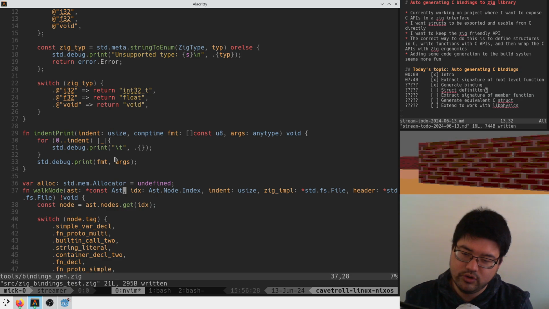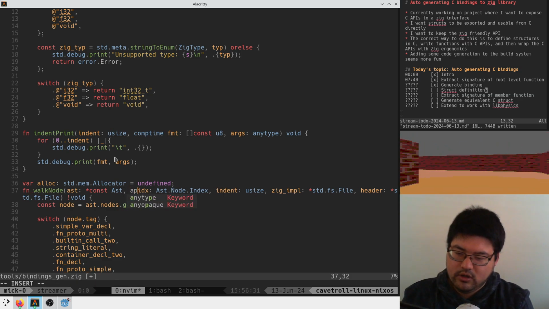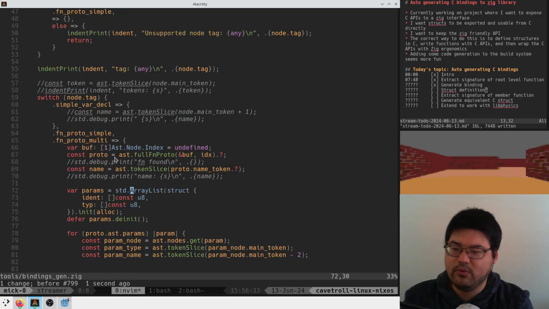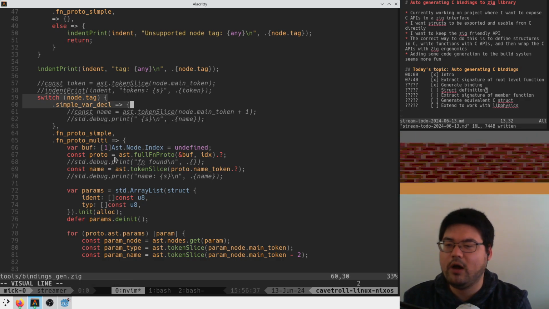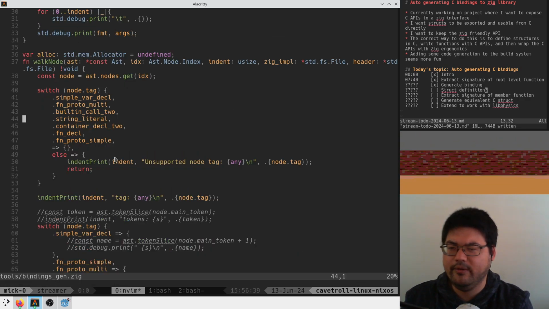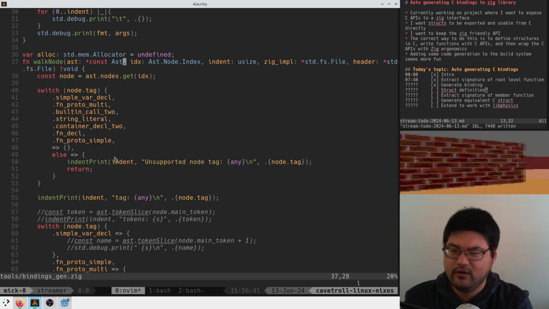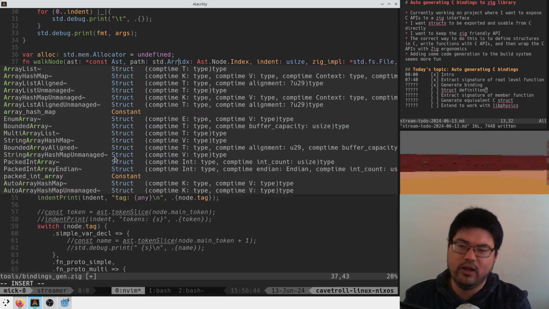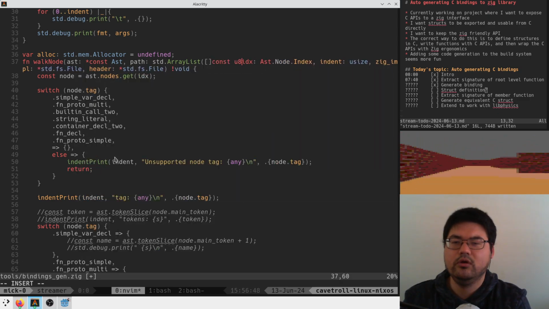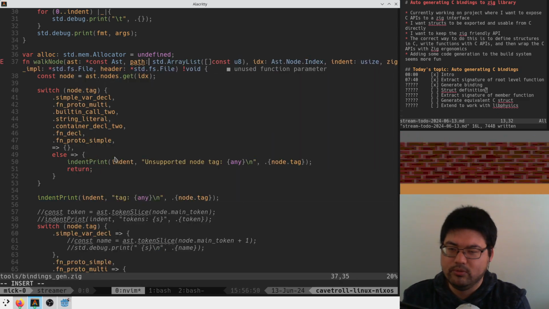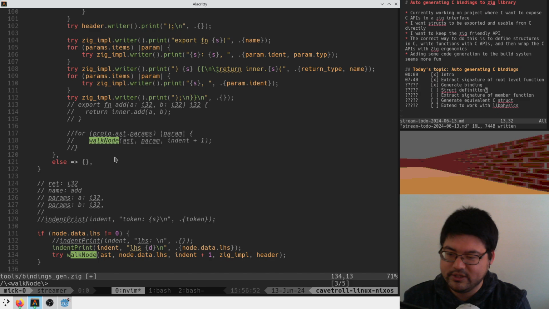Okay. So let's try to make it so that when we see a var decl, we push and pop the path. So we'll do something like, maybe we have a path that's a std array list of u8s. Mutable reference. Walk node now needs to take that thing.